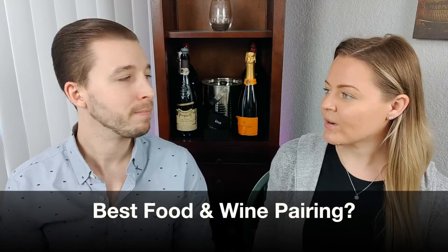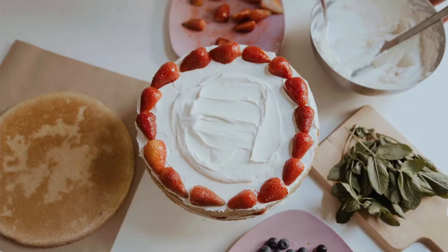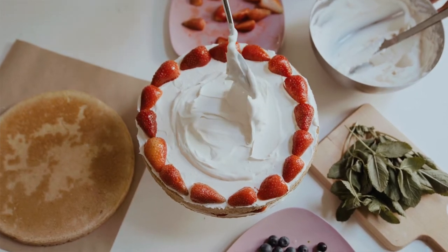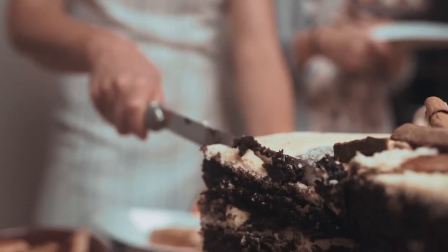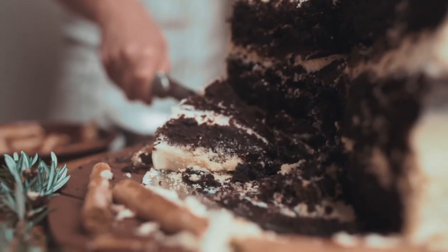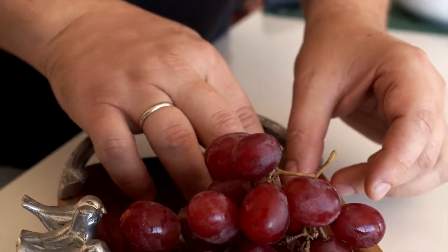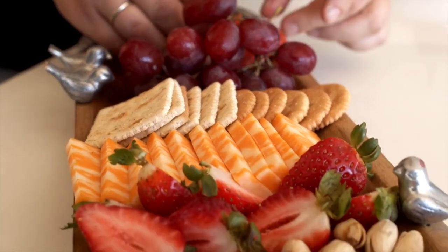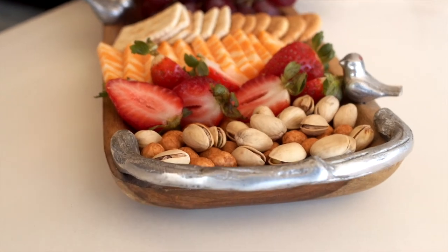So what food does port wine pair with? Because port wine is usually sweeter in flavor, it pairs really well with desserts. Port wine pairs really well with chocolate and caramel desserts specifically because of its rich flavor. One of our favorite dessert pairings is crème brûlée with a tawny port wine. Port wine also generally pairs really well with rich cheeses. Salted nuts are another great food to pair with port wine. Remember, you want to match the flavors of the wine with the flavors of the food.